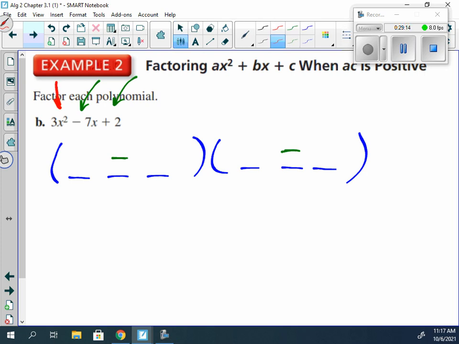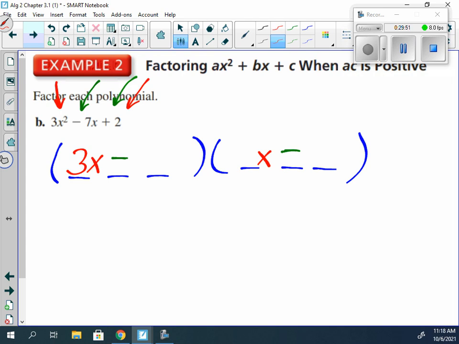What we do next, the factors of the first and third term. Well, the factors of our first term, so we're looking for the factors of 3x squared. Well, we know x squared is going to be x and x. The factors of 3 are 1 and 3, because the only thing that multiply together to be 3 is 1 and 3. And we can just throw it in because, again, what do we do at the end is we check it. We plug and check. So even if we get the setup wrong at this point, we'll eventually check it to make sure. Now, what are the factors of 2?